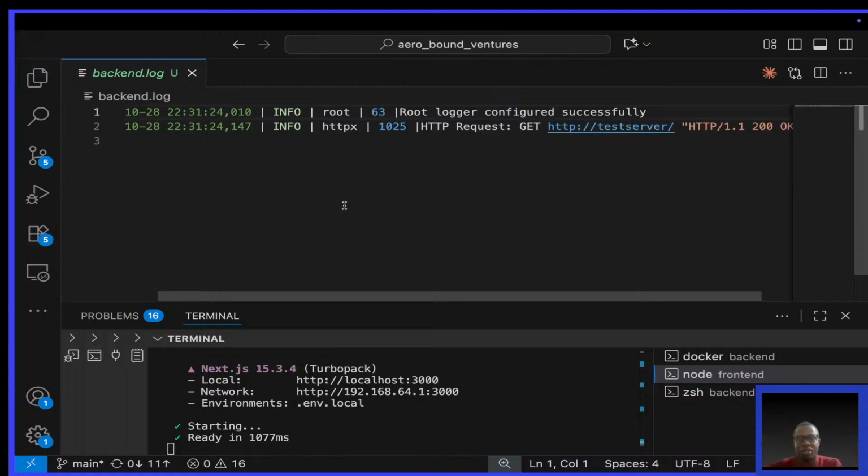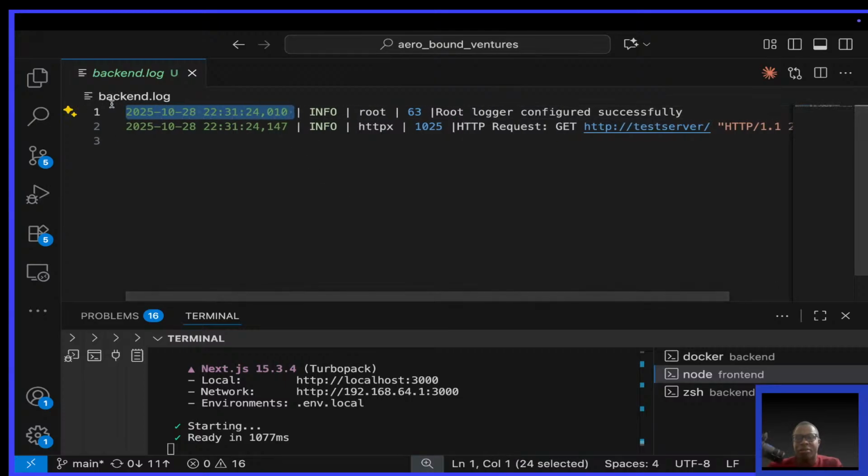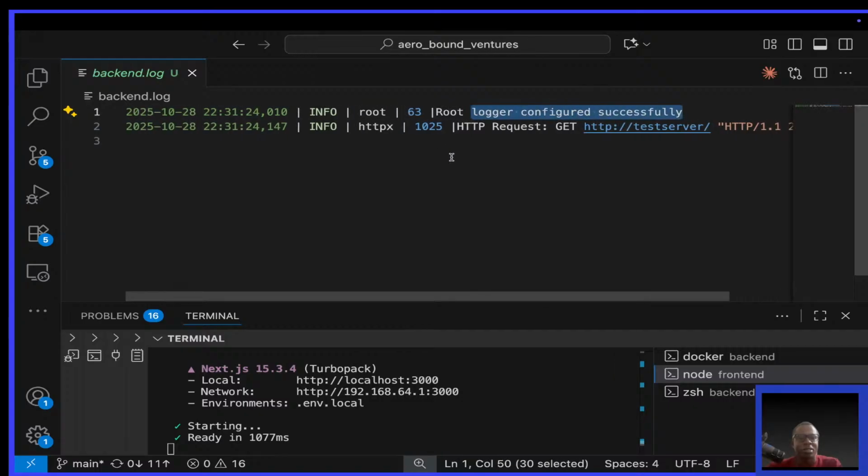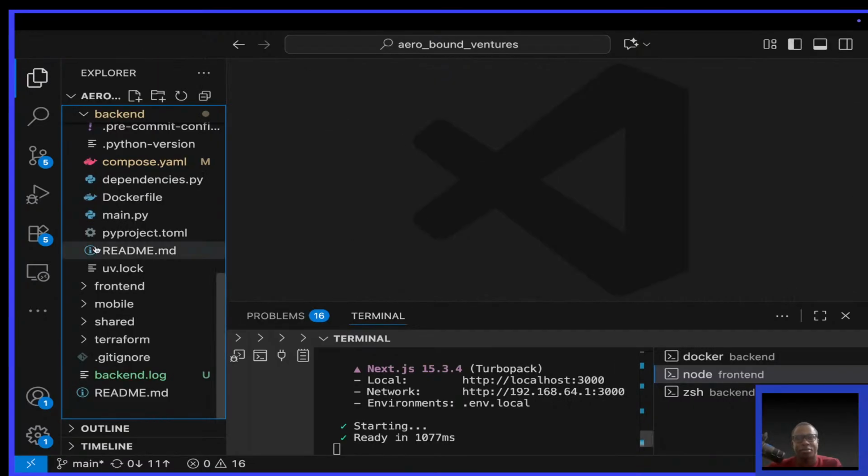So you can see they have here the date time, the log level, the name, line number, then the message. Not bad, but I don't need it. I'll remove it.